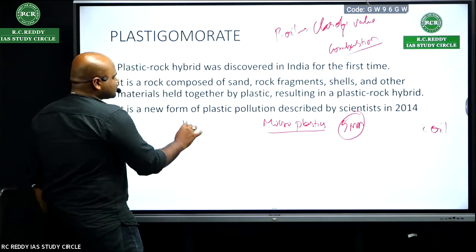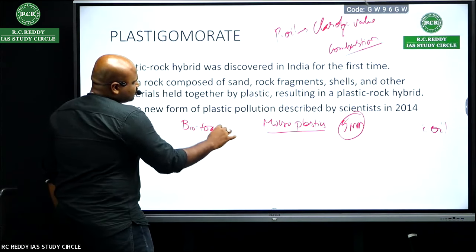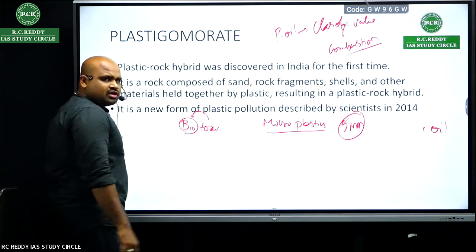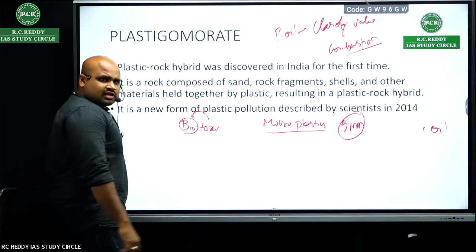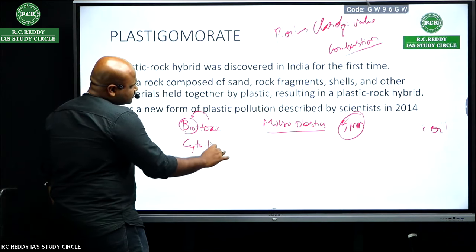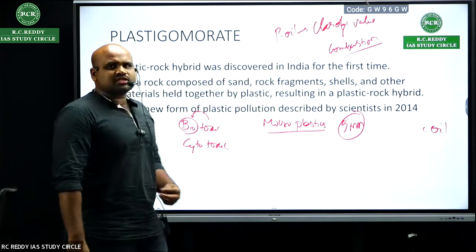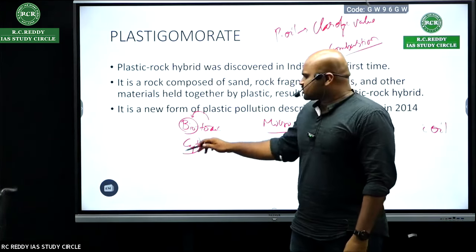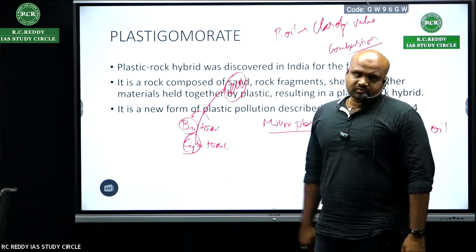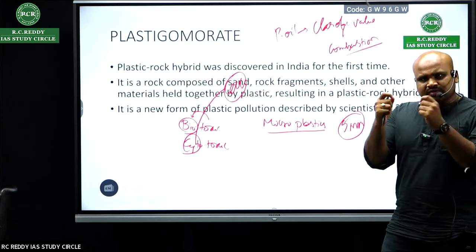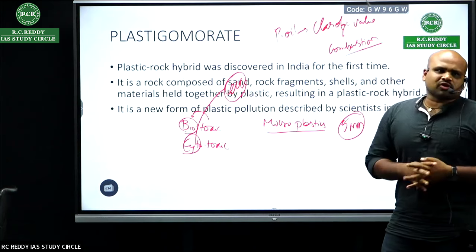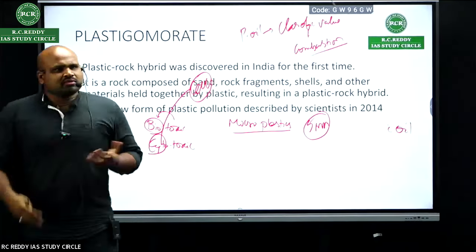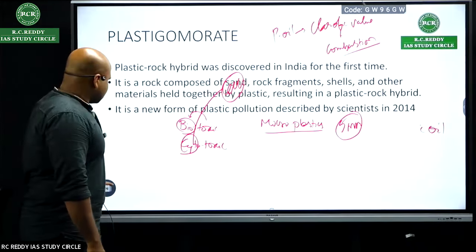What do you mean by biotoxic or cytotoxic element? Biotoxic is that element which has some level of toxicity when it comes to interaction with the body, with living organisms. And when we talk about cytotoxicity, there is an element of cytotoxicity in the context of microplastics. What do you mean by cyto? Cyto means cell. So when microplastic interacts with your cells, there is an element of toxicity present, right? This is one small dimension you'll have to understand in the context of plastics and plastiglomerate.